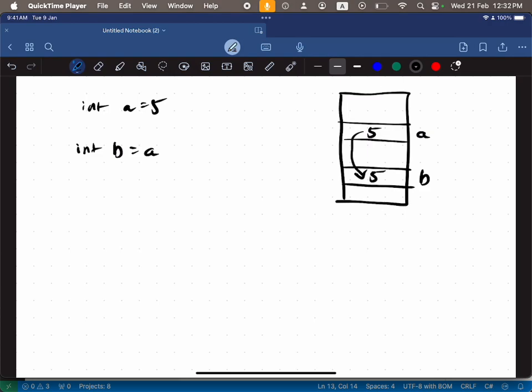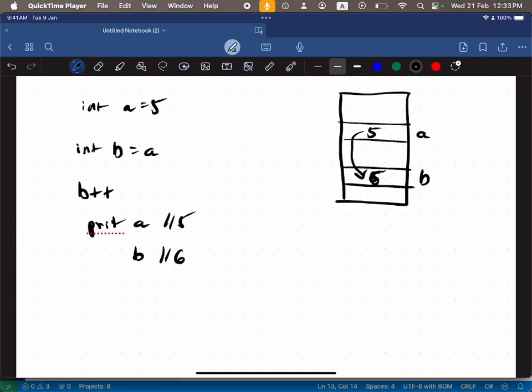So now I have 5 in two places. Alright. Now when I do b++, what will happen? Only this 5 will become 6. This 5 will not be affected. Right. So if you print a, it will print 5 only. If you print b, it will print 6. Okay.